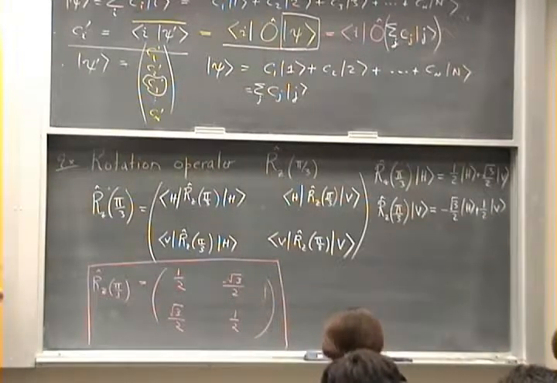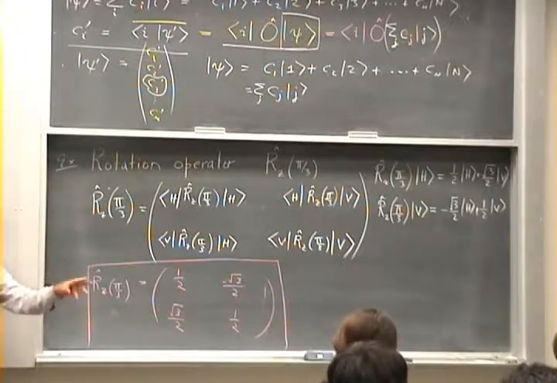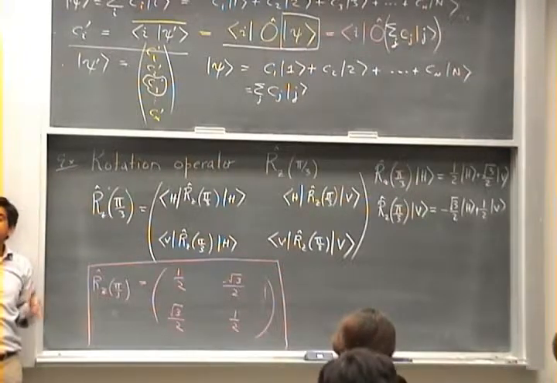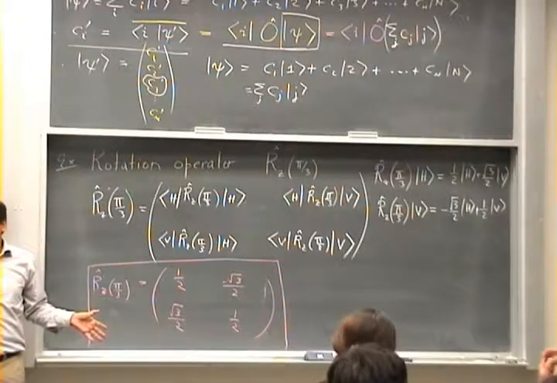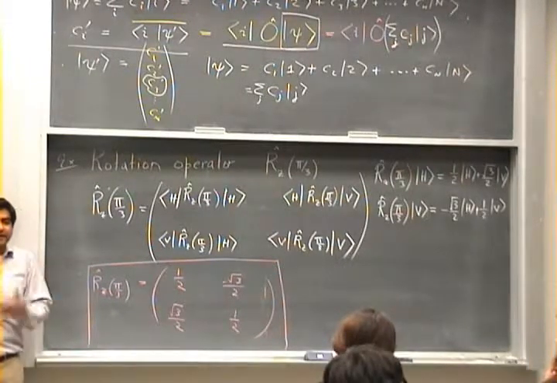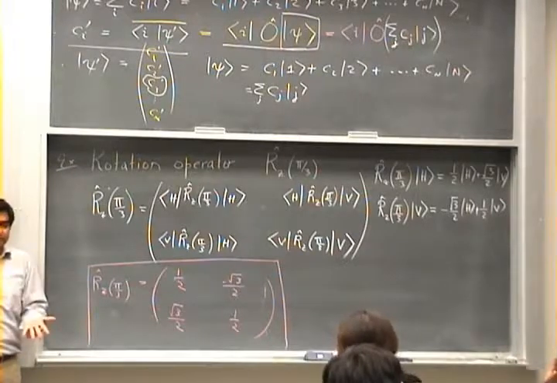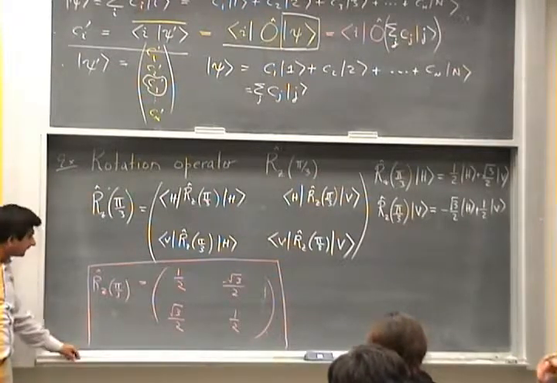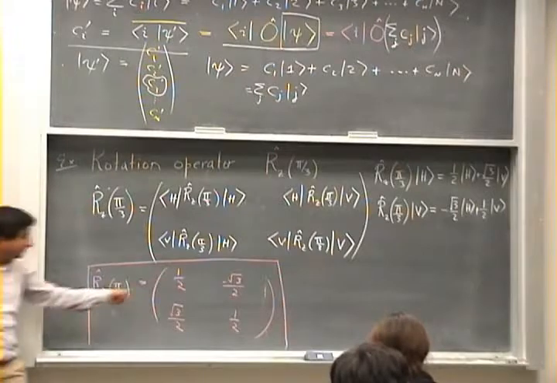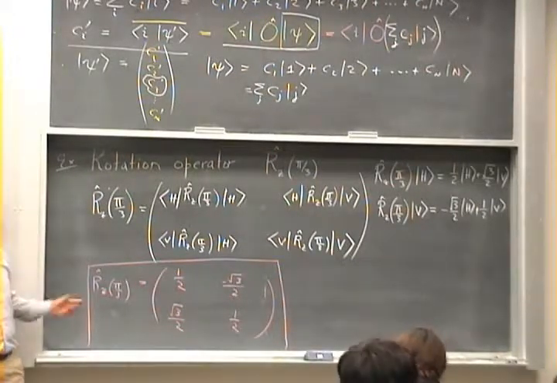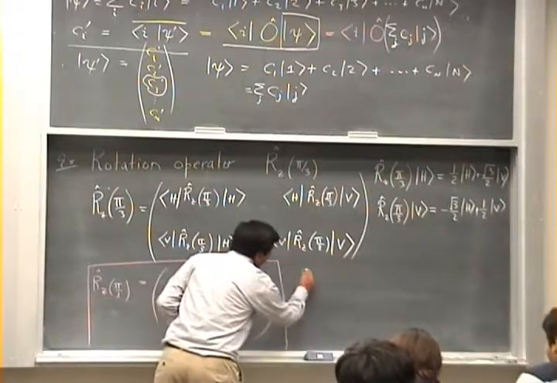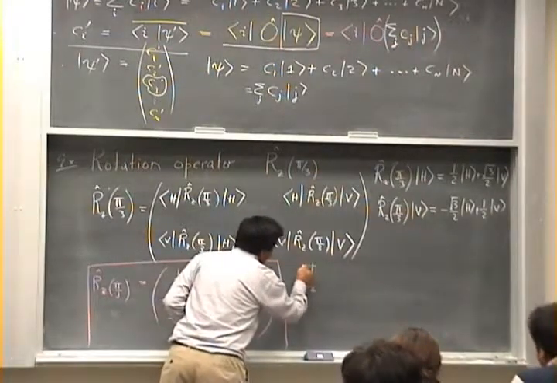Okay, so now I have found a matrix for the operator in the representation that we've all decided upon, which means I found a matrix for the operator in a particular basis. Now if you look at this operator and its representation, can you tell me what the adjoint of this operator is? RZ adjoint.